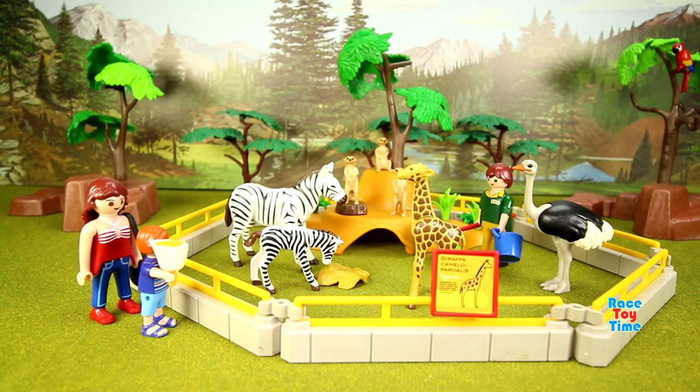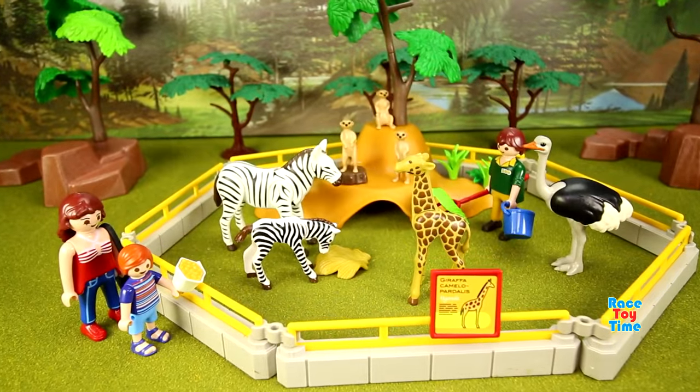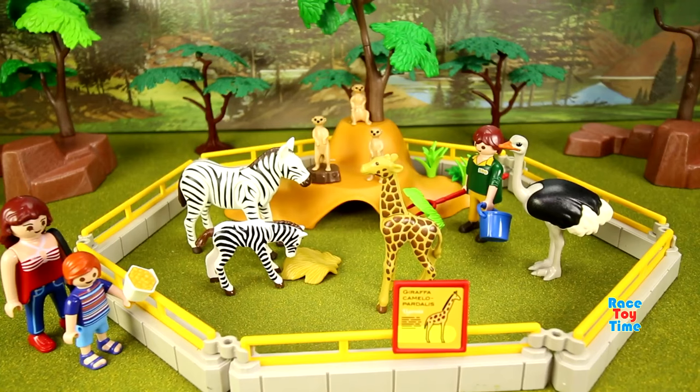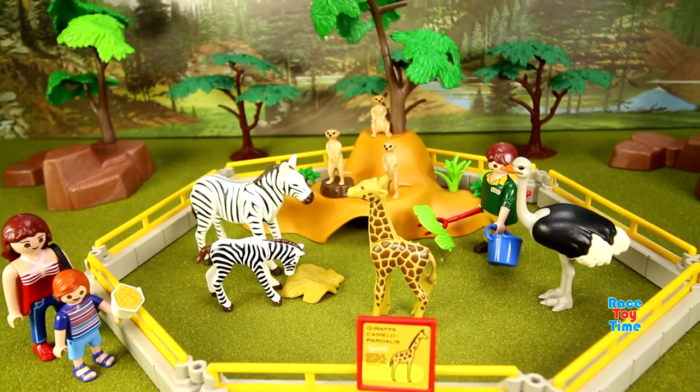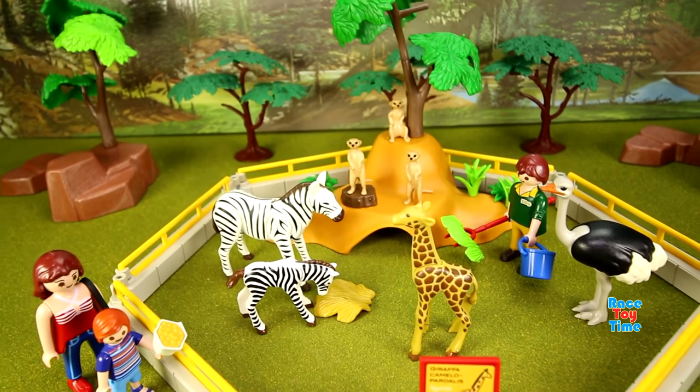So here's the wild animal enclosure play set. And watch out, next time I'm going to build and combine this set with my other Playmobil zoo play set.